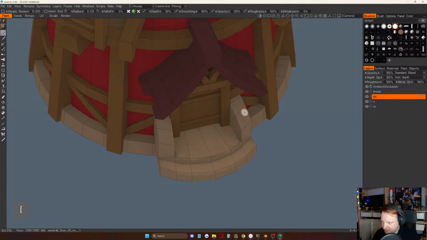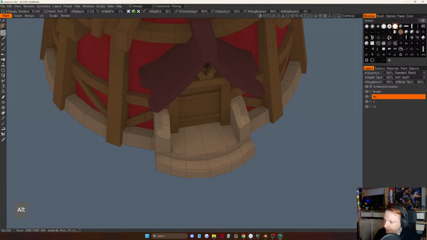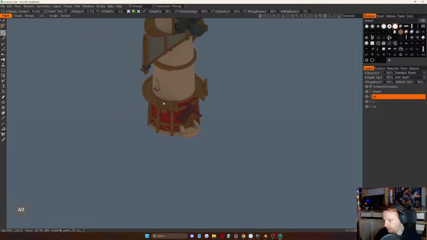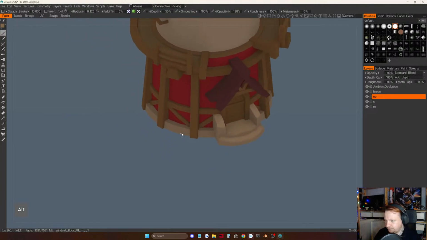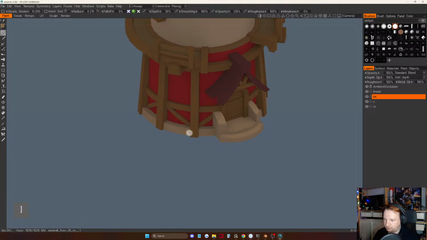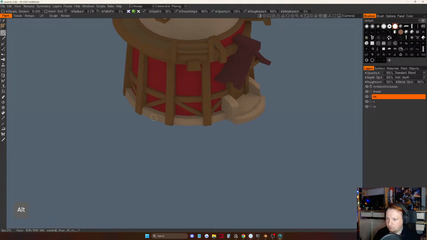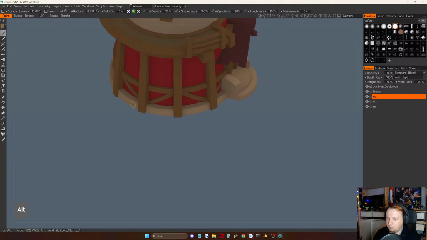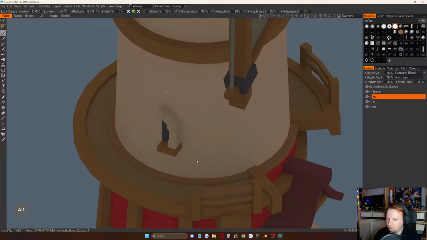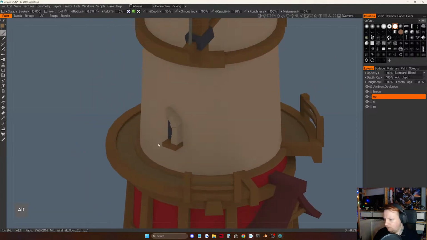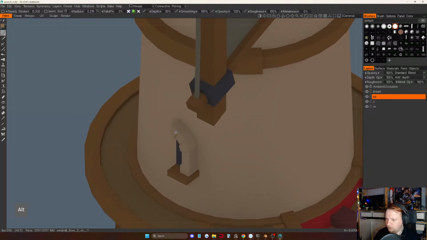I think I'm going to add some very raw lighter colors to everything. Actually, for this one I would want to make the upper part lighter, not like it's baked with ambient.